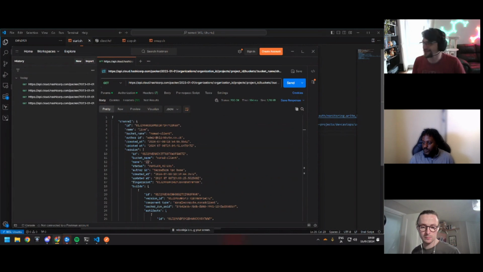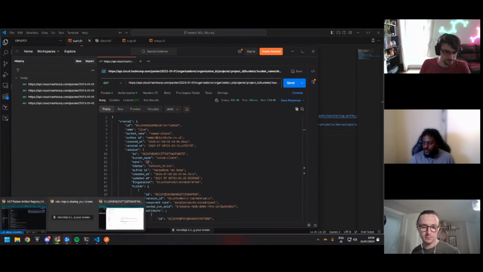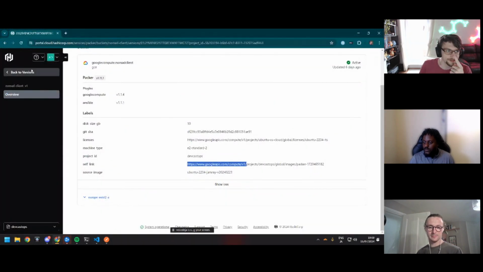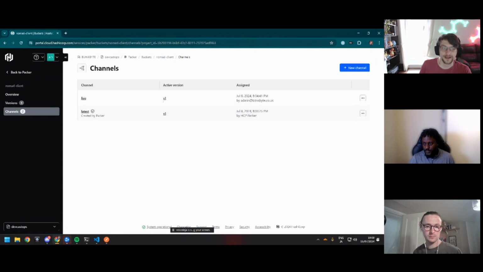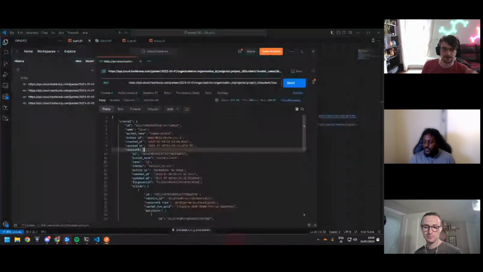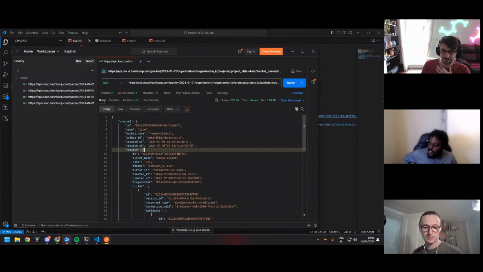Okay, so versions have fingerprints. I'm trying to remember how this links. It's probably that we've only got one. Maybe we should deploy another image just to have more than one. So we've got version v1, which is in channel 1 and 2. Oh yeah, channels only have one version. So does this mean the channel in the code will be referencing latest?